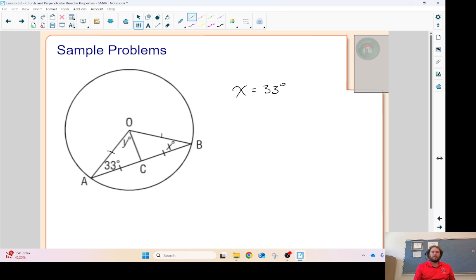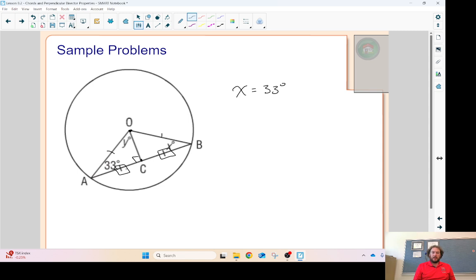So what do we have here? We have a line that passes through my center and it hits my chord. Where it does so, we're being told that this side length from A to C and this side length from B to C are the same length. So what that means is that this line is passing through my chord at the middle, or in other words, it's bisecting it. So it passes through the center, passes through the middle. What do we know about this angle?